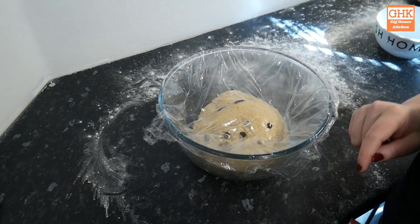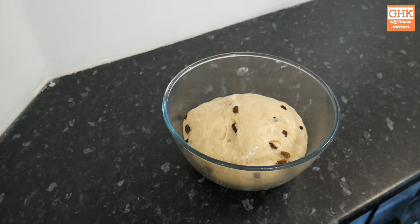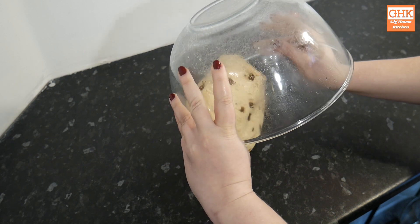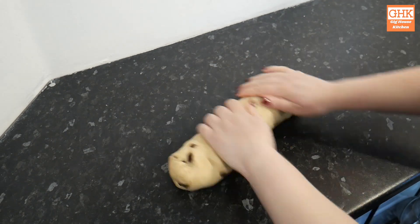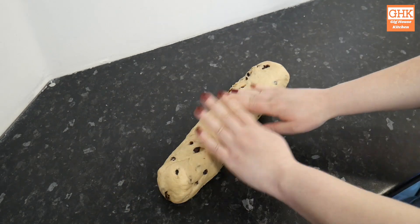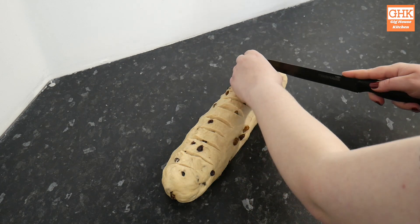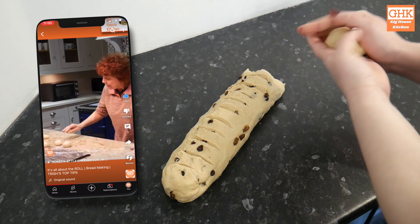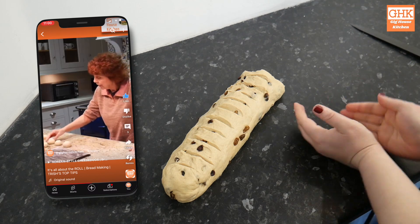Let it rise for another one hour or until the dough has doubled in size. During this time I cleaned off my work surface as this will make the dough easier to handle while we shape it. Dough shouldn't be sticky at this stage so there's no need to flour. Once the dough is risen, I pour it onto my clean work surface and roll it into a big fat sausage, making sure it's even so it's easier to portion accurately. Using a sharp knife I scored the dough into 12 equal pieces and then began shaping them into buns using my mum's rolling technique — you basically push down into the work surface and then relax your hand and you get a nice little round.